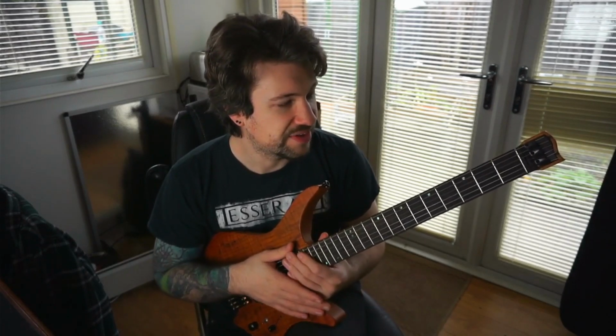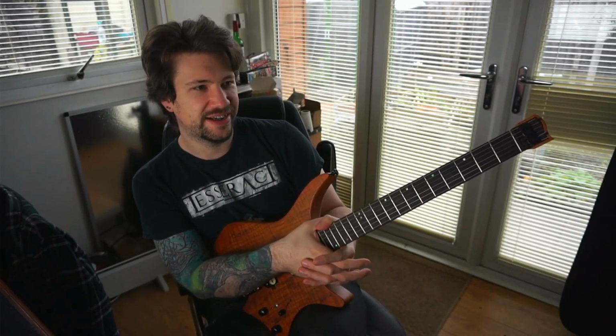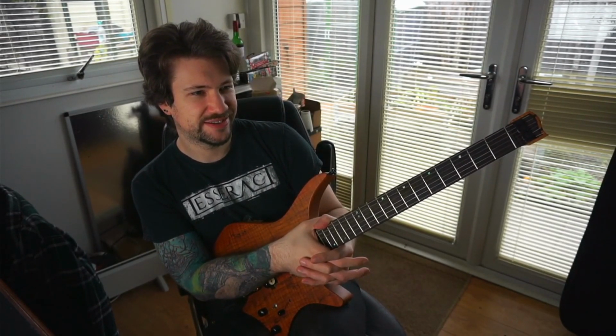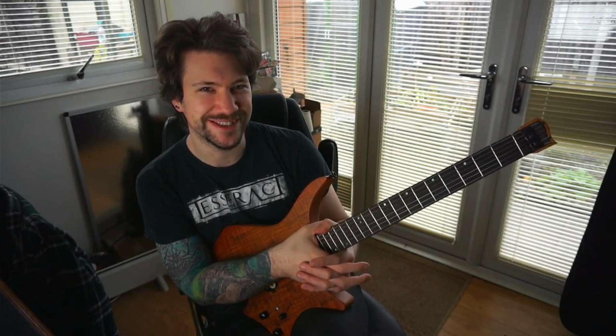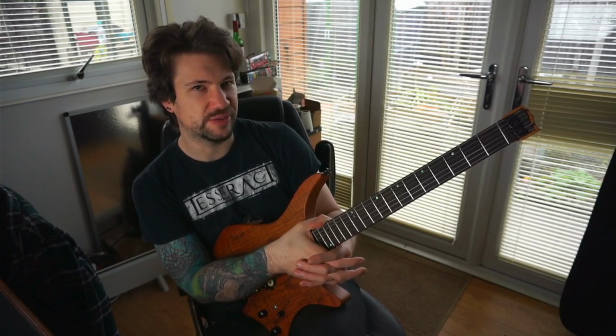And I've got other guitars on order. I've got a 6-string Strat and a 7-string that I'm not going to tell you about because it's kind of cool. They're being built right now, so I'll probably get them in about 2 months' time.